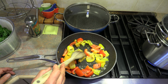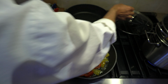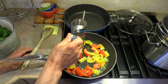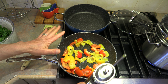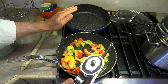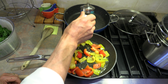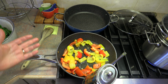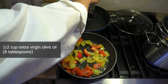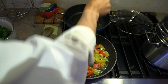Now, also, in the meanwhile, while that's cooking, we can actually start to prepare our sausage. So, again, extra virgin olive oil. Now, we are not going to make a tomato-based sauce today. So, because we're not making a tomato-based sauce, we're going to use more extra virgin olive oil than we normally would, because that's the base of our sauce. So basically you want about a half a cup, which is a good 8 tablespoons. 1, 2, 3, 4, 5, 6, 7, 8.